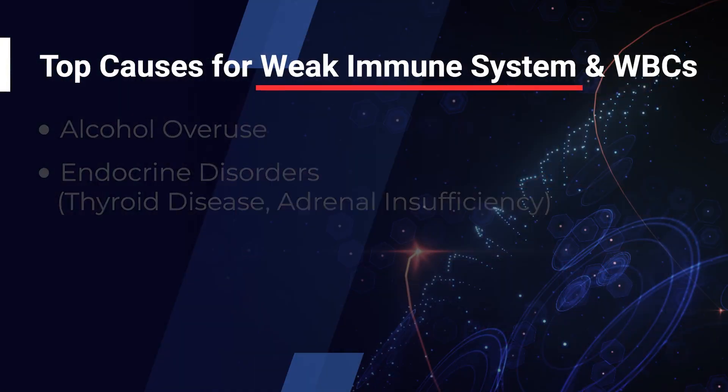Another thing they did not look for — though some doctors do today — is malnutrition. Are you low on certain vitamins and minerals? Very specifically: zinc and copper, B12 and folate. It's possible it can be iron, with vitamin C as a cofactor. But it's usually B12 or B9 (folate), zinc, or copper. If you had to go with the three that lead more toward anemia and low white blood cells, it's B12, B9, and copper. You need to test your iron — look at total iron binding capacity and ferritin — and if those are good, you can rule out low iron.